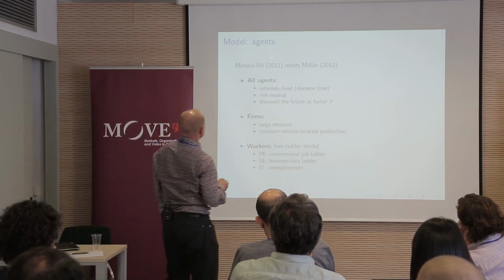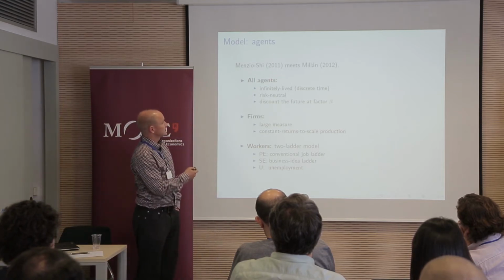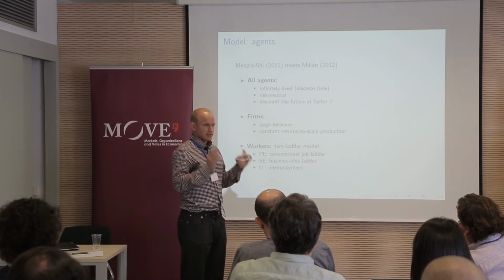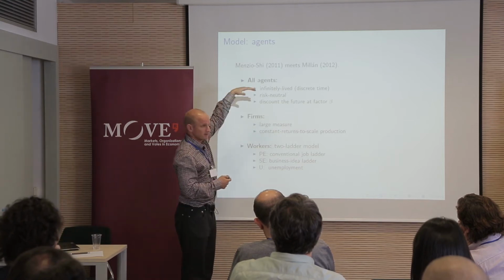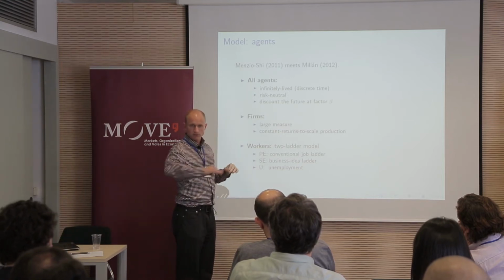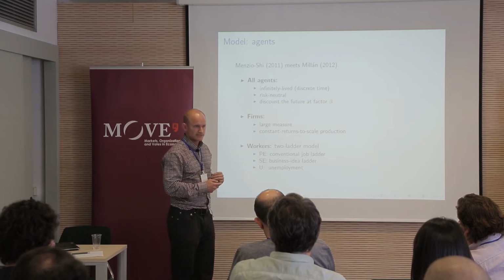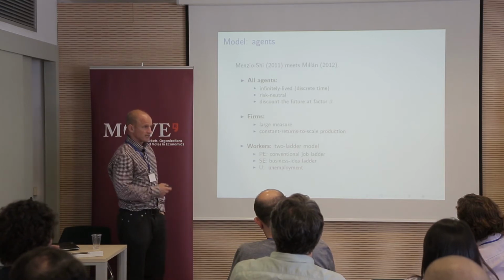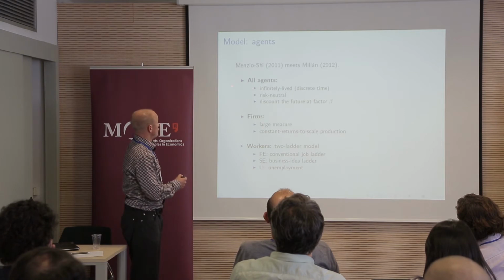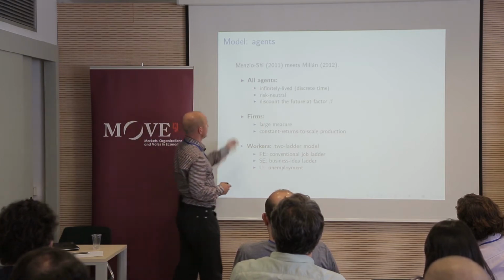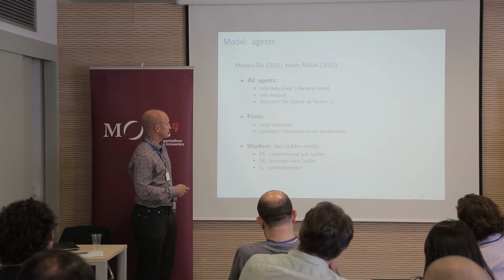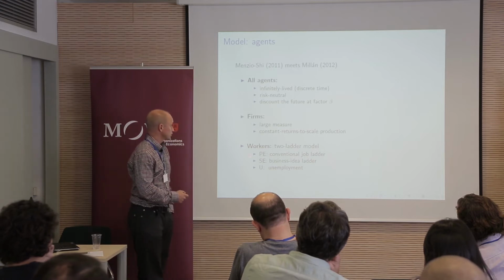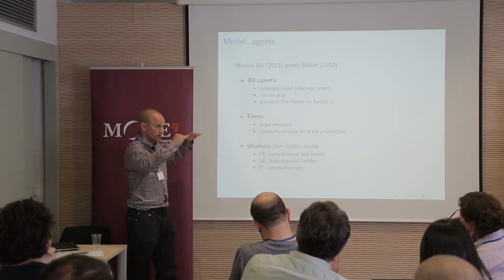Okay, so let me get into the model. You can characterize it as Menzio and Shi 2011. That's an off-the-shelf directed search model, and with this block recursivity notion, they enable us to really solve the model over the business cycle with business cycle shocks, right? That's the contribution, and that's Anna's thesis here with self-employment, where she actually used random search. Okay, so all agents are going to be infinitely lived in discrete time. They're risk neutral, and they discount the future at the factor beta. There's a large measure of firms with a constant returns to scale production function, and we're going to have a two-ladder model for workers.